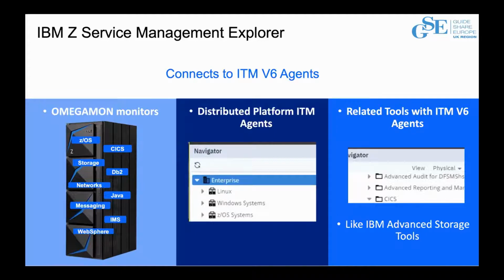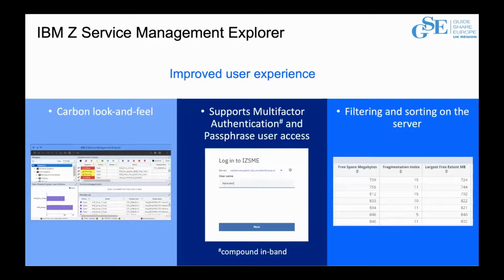Also, other tools like Advanced Storage tools are available in IZSME. So the idea is all of the old and all of the new, and the migration should be as seamless as possible. That's the objective here with IZSME. It's a Carbon look and feel. We're using the IBM Carbon design platform, so you'll see some subtle differences between the TEP and IZSME. The objective is improving the user experience, as mentioned here.